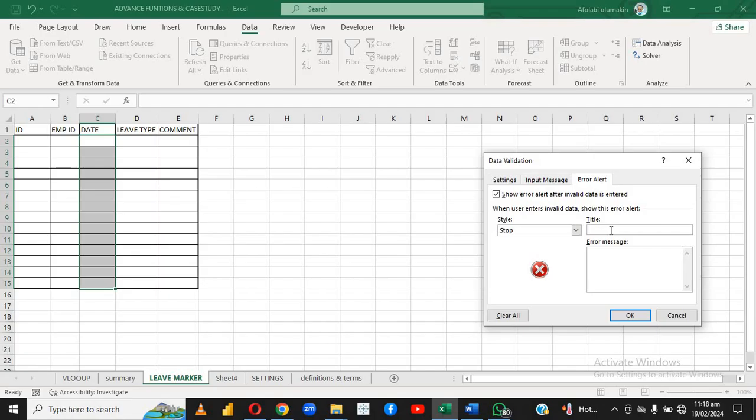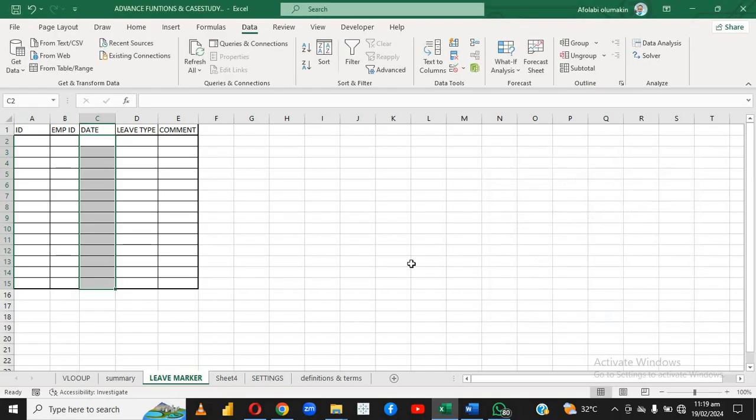So what do I want? It's going to be "Date is not correct", and the message that will pop up is "Please enter a correct date".